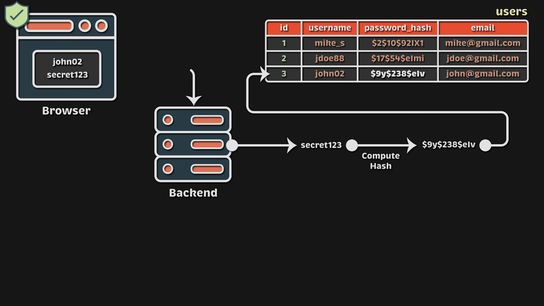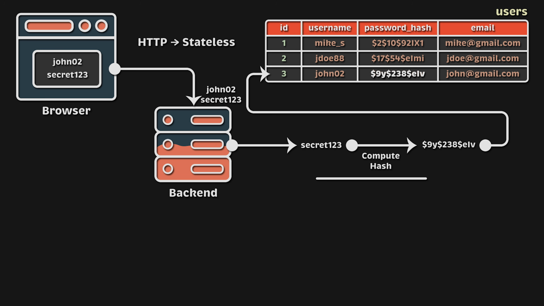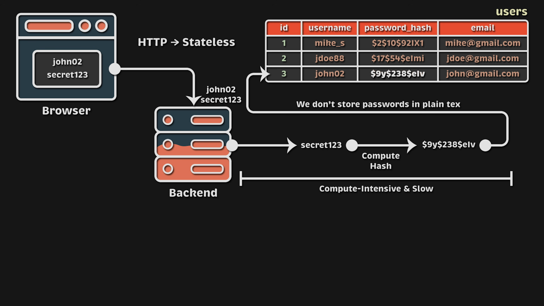Now, let's say you want to pay your credit card bill. Well, the problem now is that HTTP is a stateless protocol. So your web browser, every time you perform an action, needs to prove that it's you and that you have access to your account. You could potentially send your username and password in the header with every single action you take, but each time the server receives a request, it would need to compute the hash again and compare it to the one in the database, which might be a CPU-intensive operation, and it's often slow on purpose for security reasons.